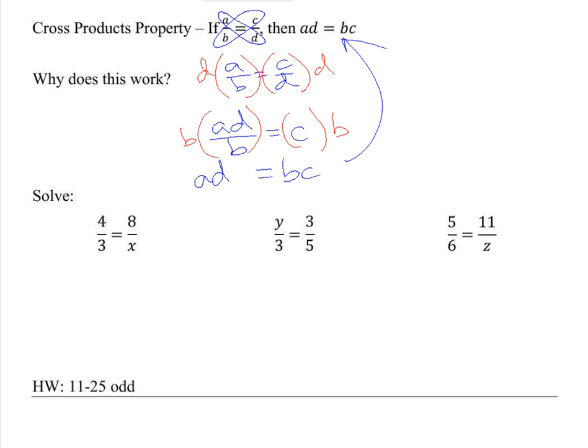All right, on these next 3 examples, we want to use the cross products property again. Maybe we don't have to, but we can. So on that first one, do we want to use the cross products property here? We need to, because of this x in the denominator, okay? So we don't really have much choice here. Actually, we do have a choice. If you know proportions well, then you know there's 3 things you can do to proportions to make equivalent proportions, and then if you did that, then you would know that really all you had to do was flip it and multiply both sides by 8. But you didn't hear me just say that because you don't understand proportions well enough yet. We want to use cross products property, so what do I write?